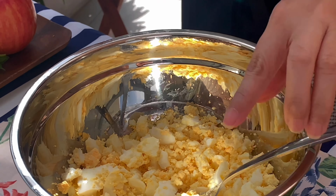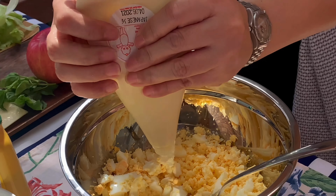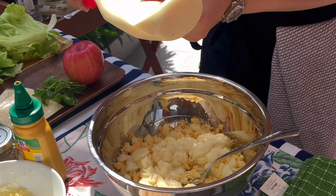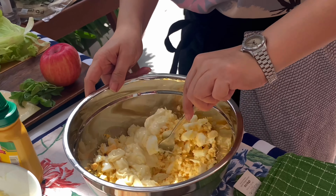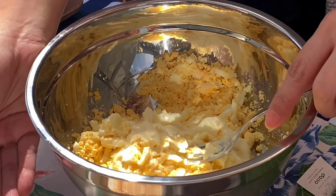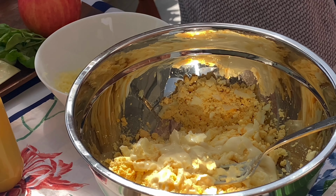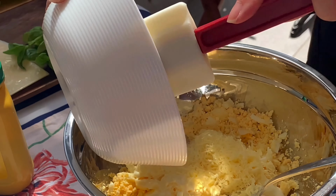So, let's add some Japanese mayo. Some cheese to this. This is quick melt cheese.